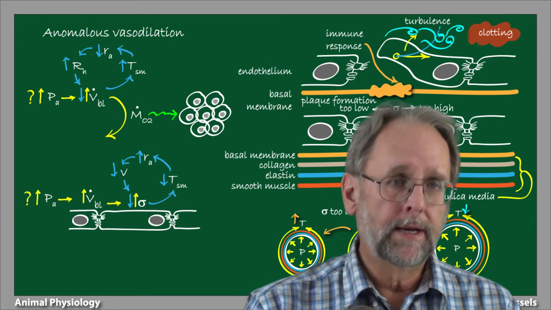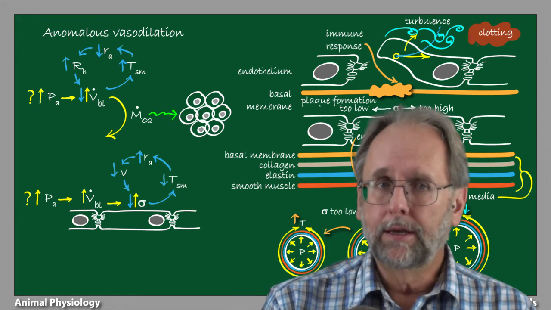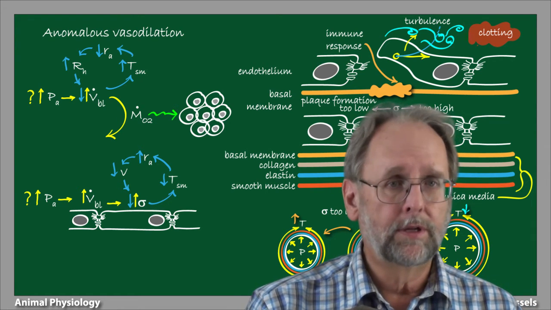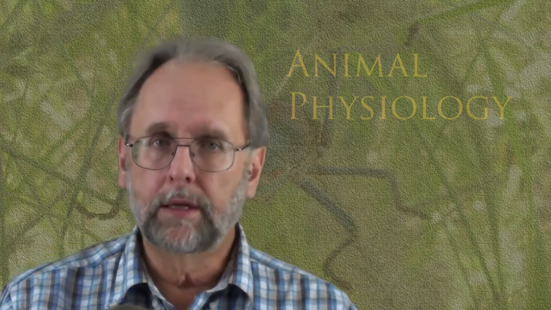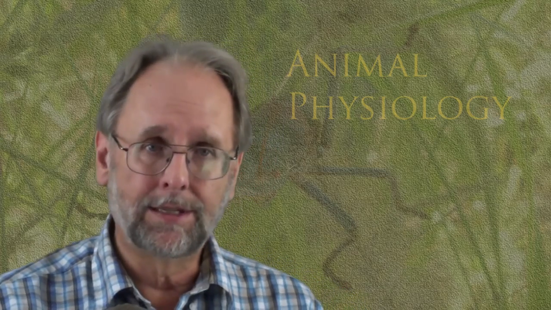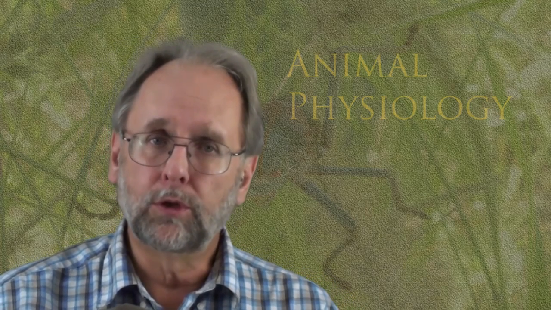So, looked at from the perspective of the proper regulated property, namely shear stress, anomalous vasodilation does not appear so anomalous after all. So, it appears that the minute-to-minute operation of the vascular smooth muscle is organized around the regulation of shear stress by the endothelial cells. The bottom line is that everywhere in the vascular system, the endothelial cells will be continually adjusting the vascular smooth muscle so that the shear stress is regulated to a uniform value throughout. Remember this well. As we shall see, this is key to understanding why blood vessel networks conform to Murray's law.